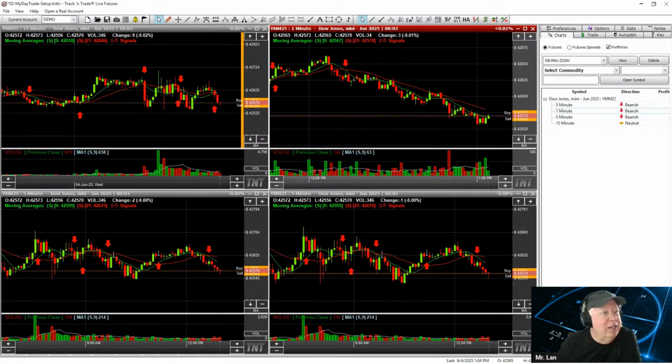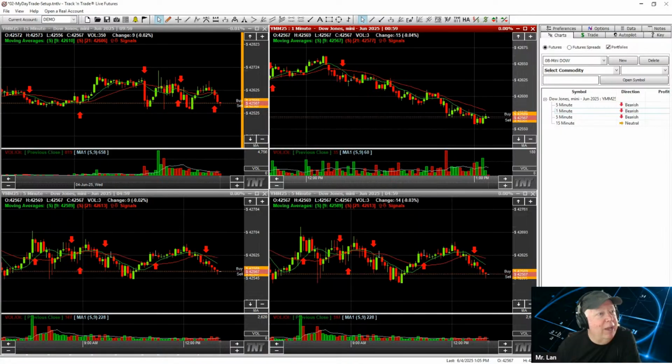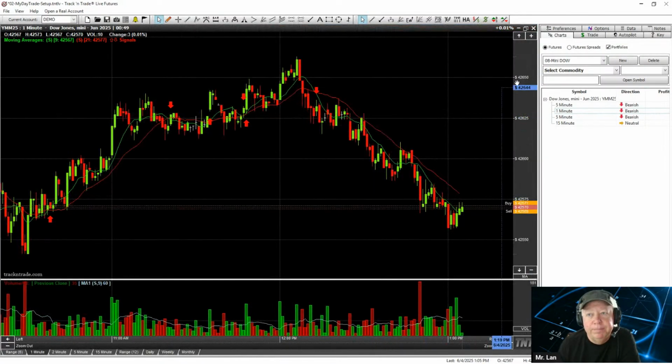I can get my trend lines to go from the hourly to the 30-minute or 15-minute to the 5, but how can I fix this draw in both charts? Thanks. So what you do is you have 2 different ways of opening a chart in Track and Trade. So let's pull this up.